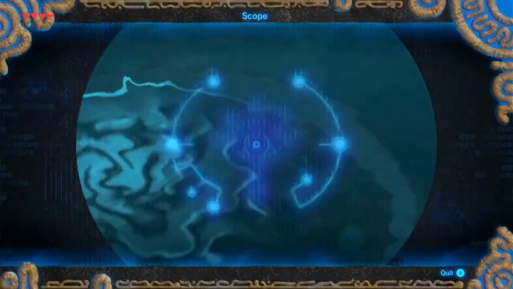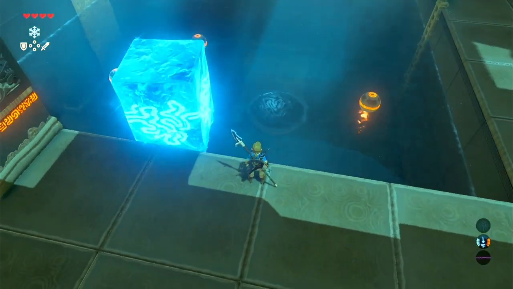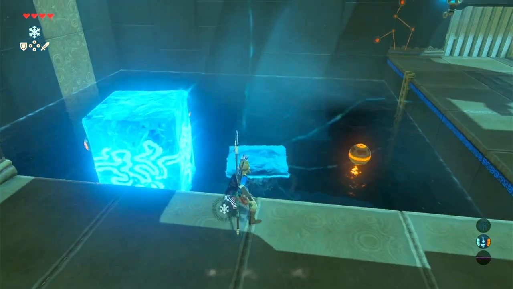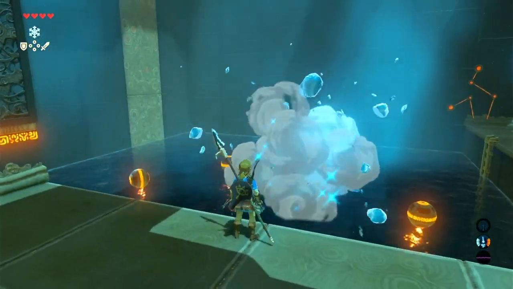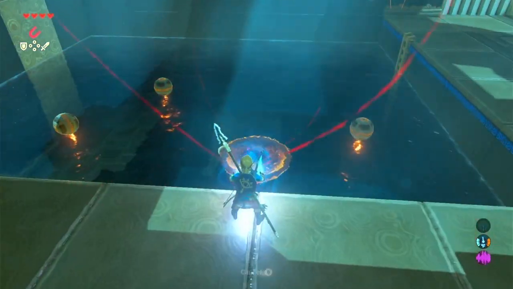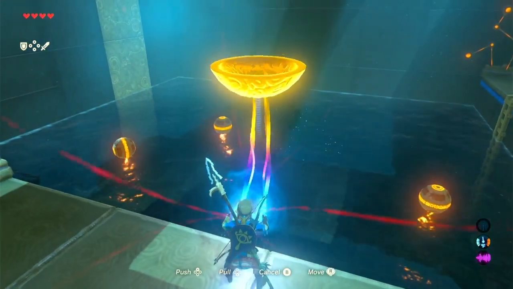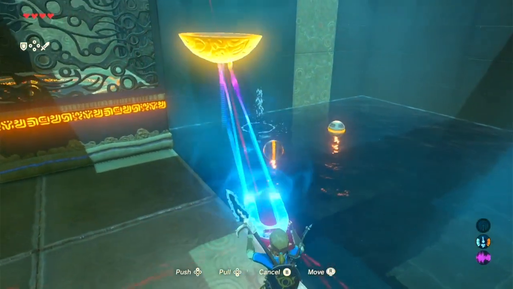Okay, what is this down here? Can I lift that? No? Hang on, I got another idea. Yes! Oh, okay. Oh, okay, so that's why it's called Sunken Scoop. That's really clever.